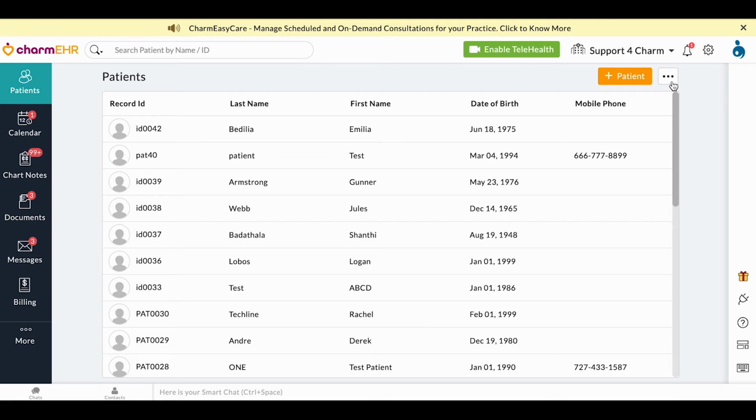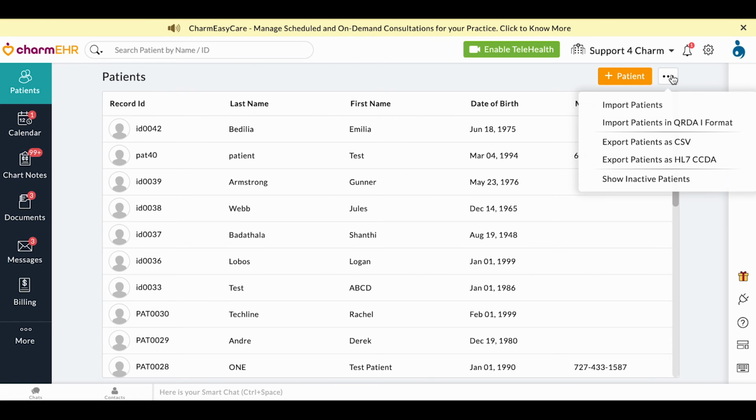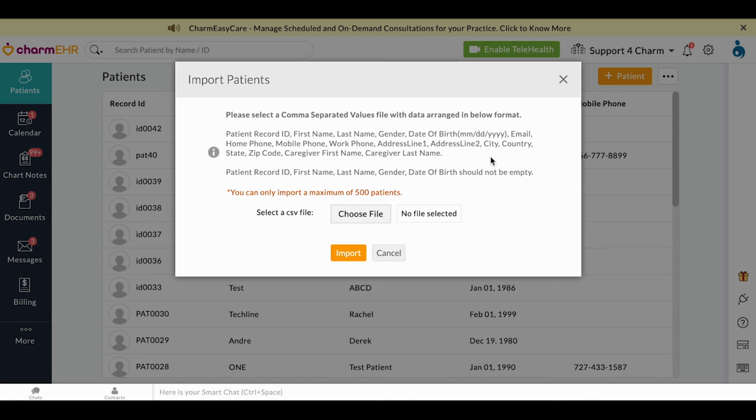Now, another way to add patients to the patient portal, if you have a bunch of patients to add, is to import patients as a CSV file. If you import the patients as a CSV file, the patients will be added into the system.